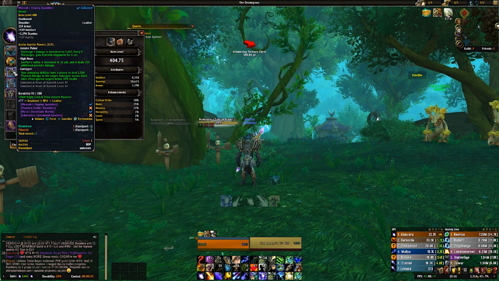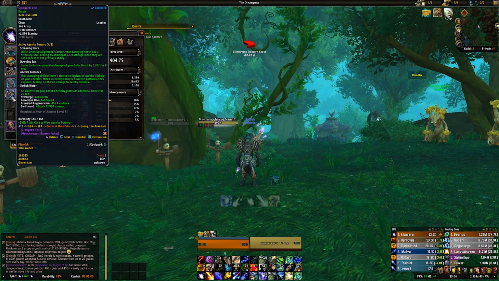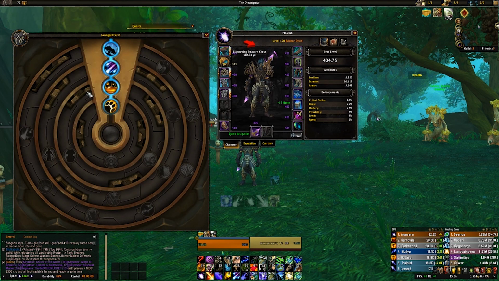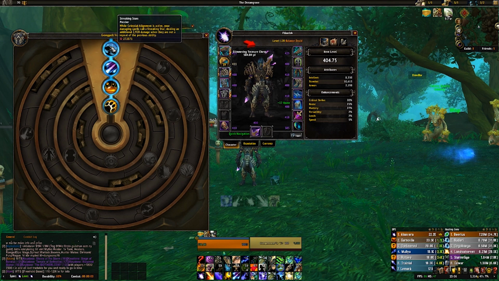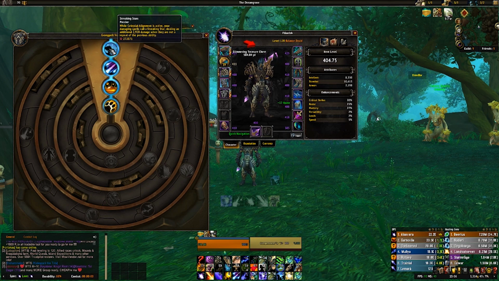Now, because I've just started playing this, I haven't exactly got the best Azerite traits available, but I will just call some of them out as we go through. So this one here is an Azerite trait which you absolutely want to be looking for, and that is Streaking Stars. While Celestial Alignment is active, which I will talk about in just a minute, your damaging spells cast a Streaking Star, dealing an additional 2,928 damage when they are not a repeat of the previous ability. So what this is saying is when you cast a spell different to the last one you cast, if you have Celestial Alignment activated, a Streaking Star will come from the sky and hit the enemy.